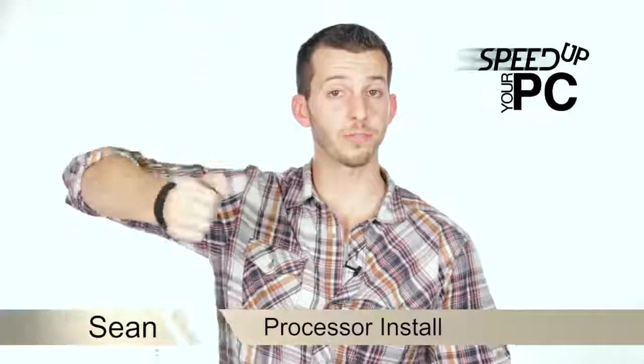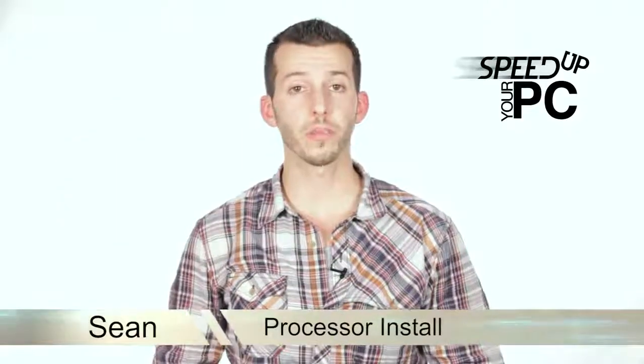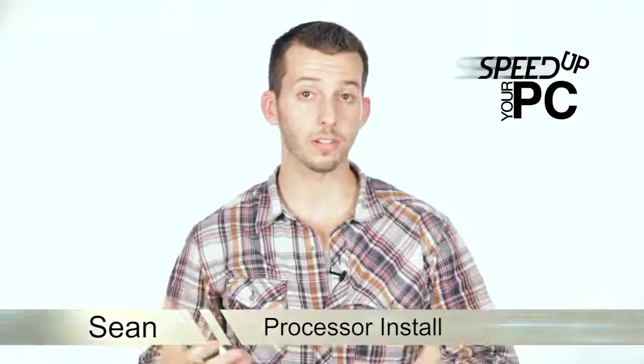Now, in the previous steps, we talked about some safe practices for working on our computer. We also talked about that we would like to upgrade our processor. Now, in this step, we get to upgrade our processor, so let's check it out. The processor is one of the components you have to be the most careful with, I'd have to say, because it's the one most sensitive to being damaged.